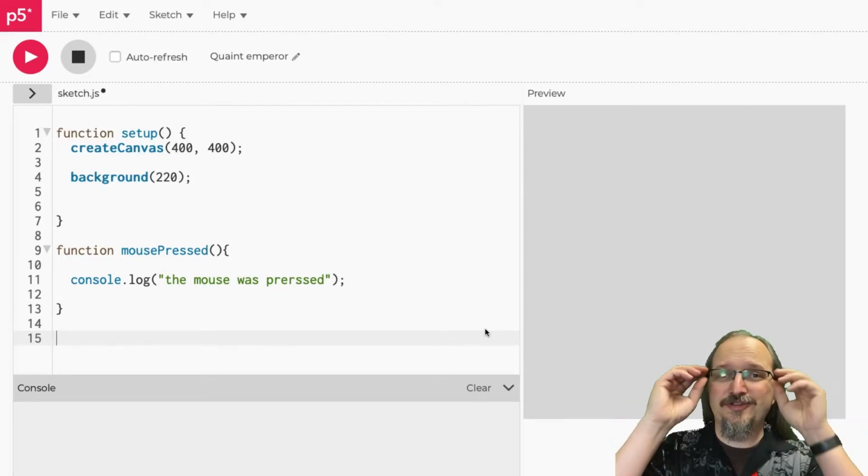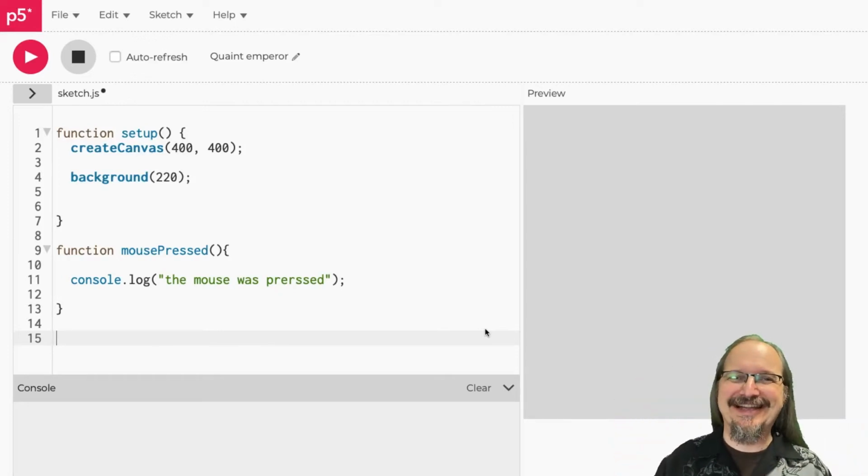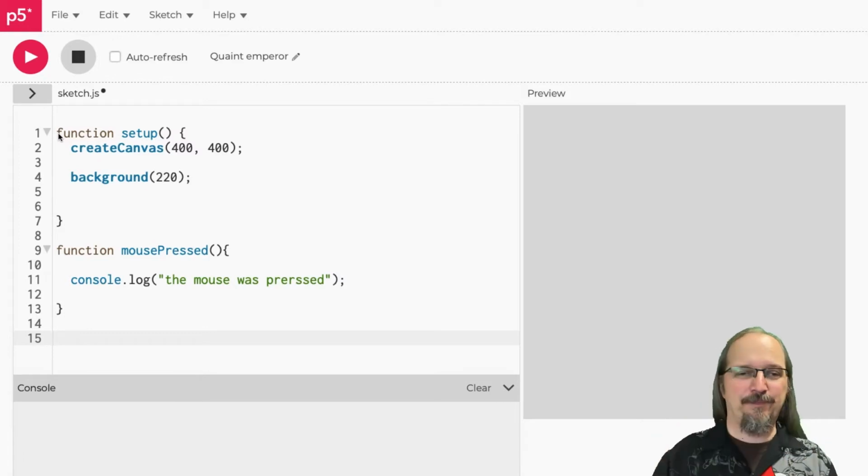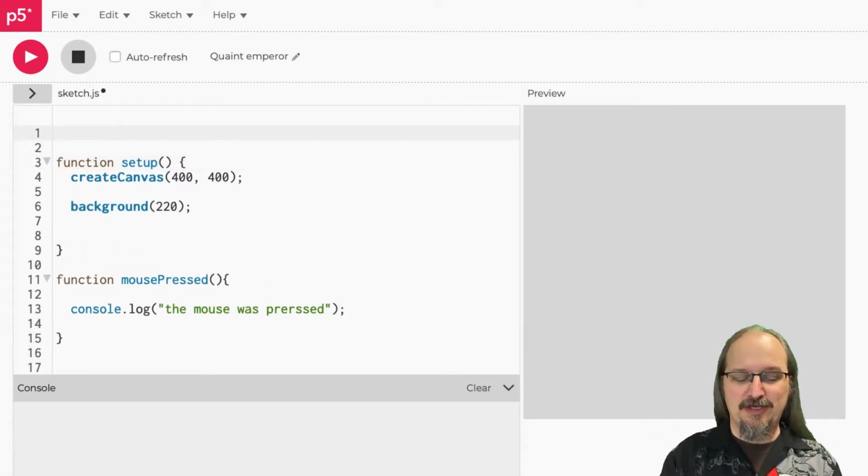All right, we're going to introduce another new concept, and this is going to make it a lot easier for us to do a lot more cool stuff. We're going to introduce an idea called variables. So we're going to create a variable, and a variable is something we can use to store data in our program. We're going to create a variable by using the keyword let.